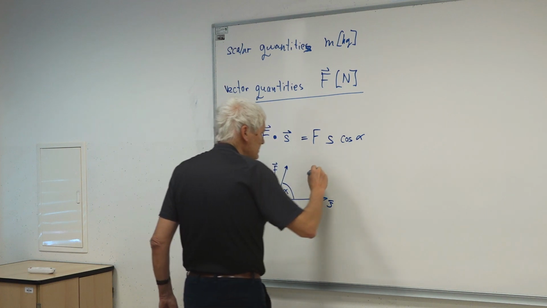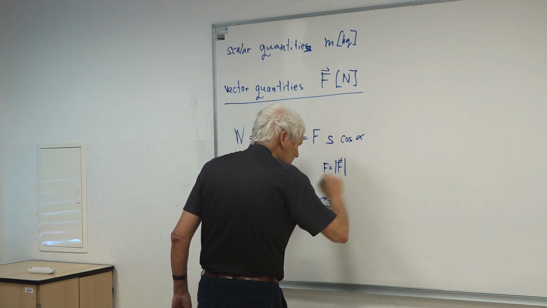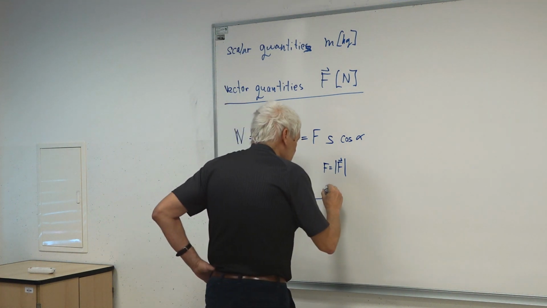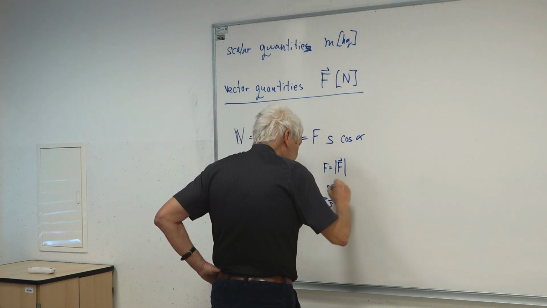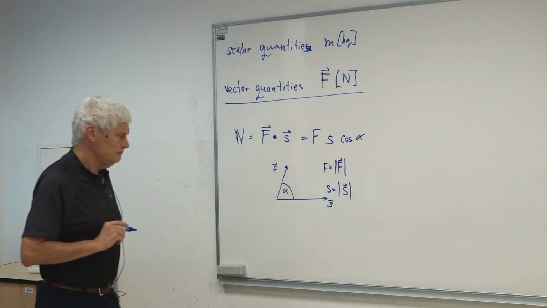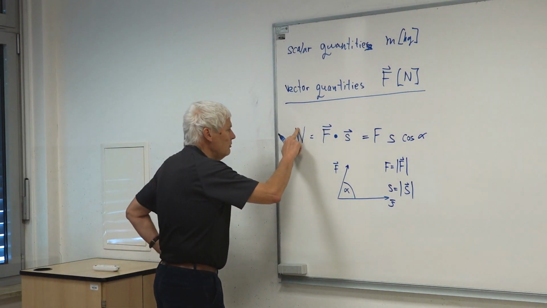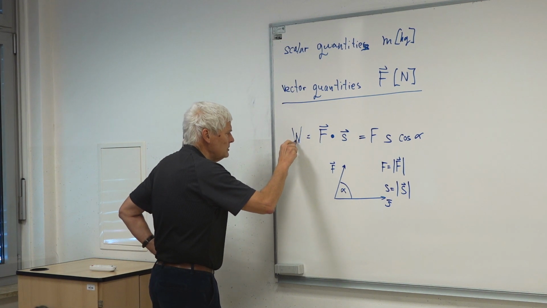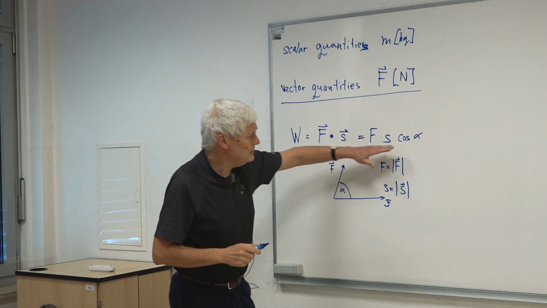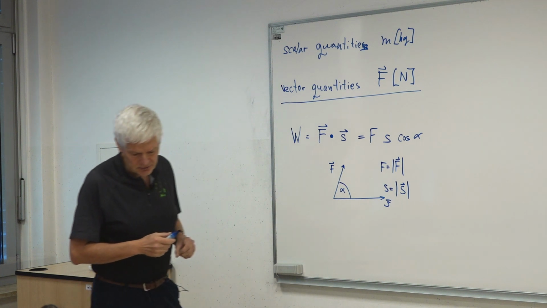Without vector signs, the magnitude of the force we symbol with the absolute sign, and the scalar value of the path we did is actually the actual travel we did, the absolute value of this. So this is what we have to calculate. Now, for simple problems like those encountered in the first year of physics, usually this simplifies, and the cosine is 1. So very simple multiplication for students.